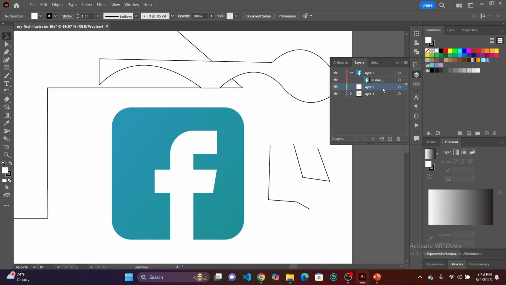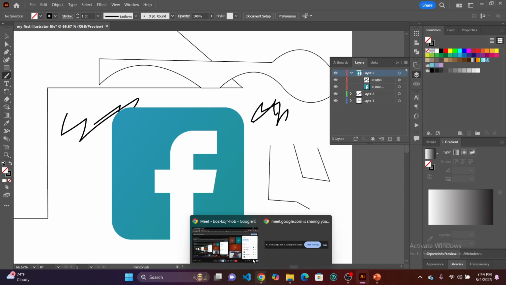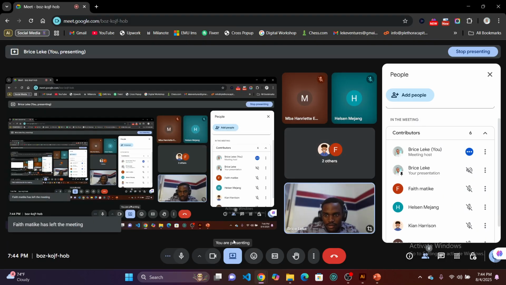And when you select this layer, anything which is done, as long as this layer is selected, will be added only to this layer. So if I do something now, for example, I use the brush tool like this. You see, it has been done on layer 3 because layer 3 was the one which was selected. If I choose layer 2 now and do the same thing, see what happens. You can add it to layer 2. So if that's clear, you can send a reaction if that is clear concerning the layers.